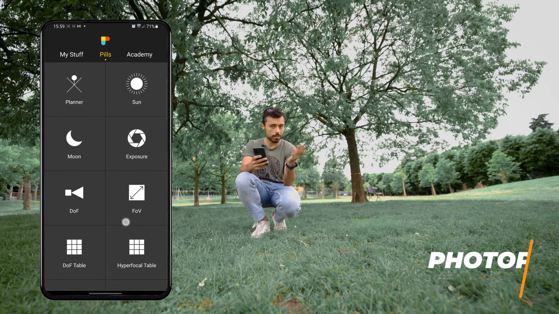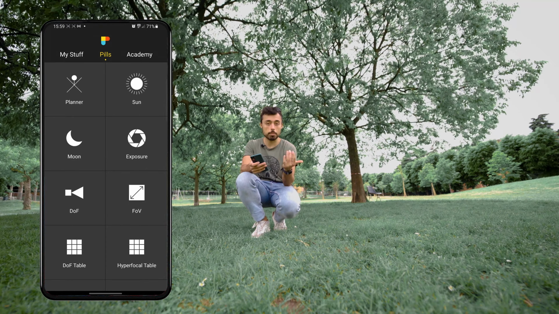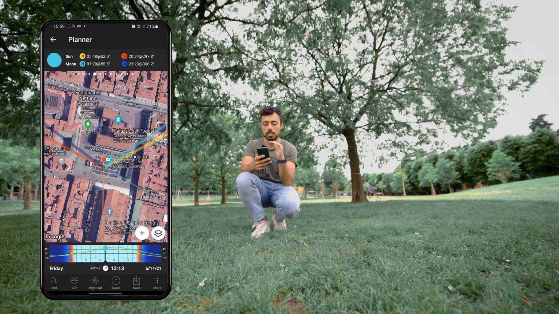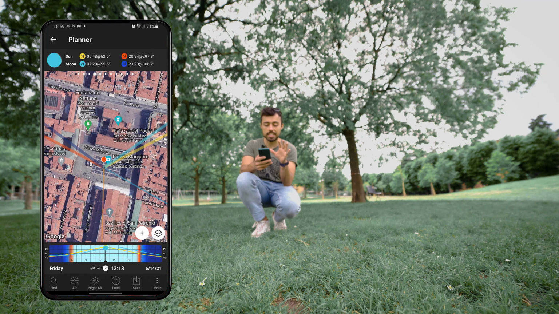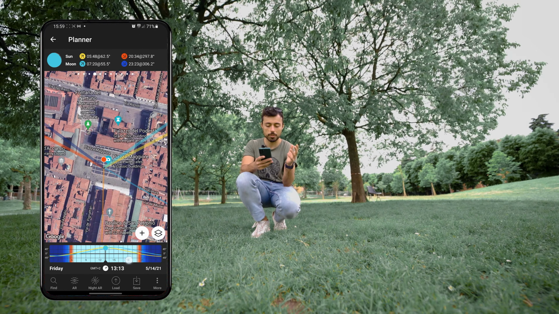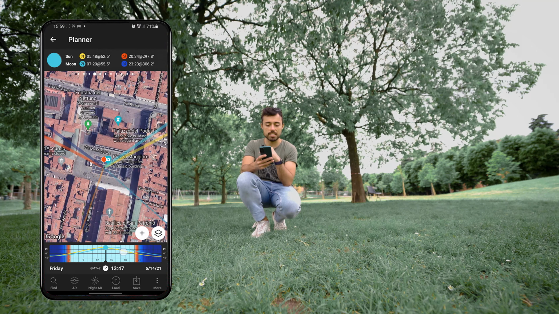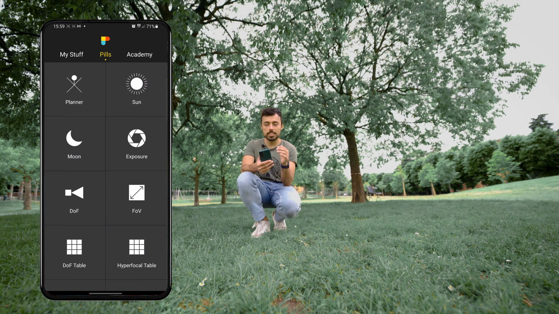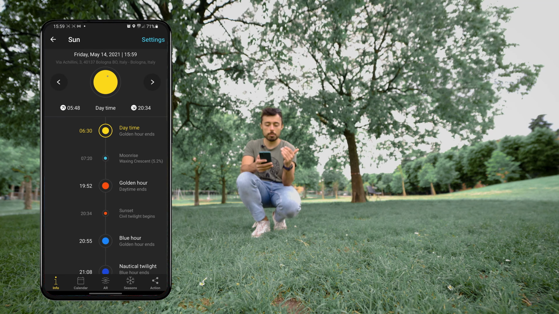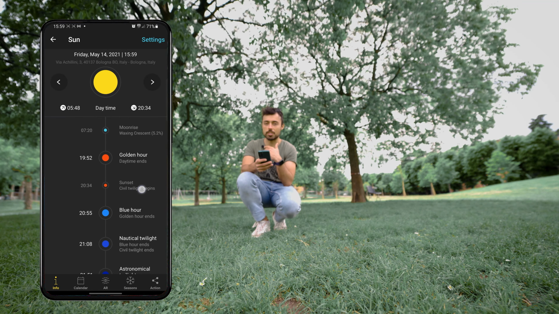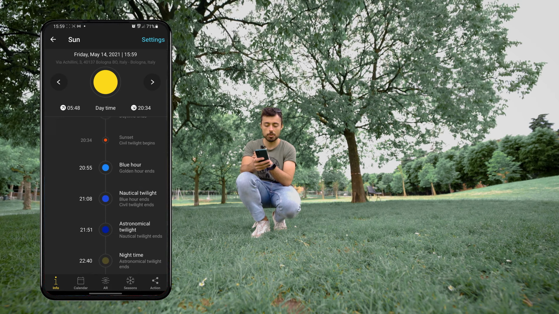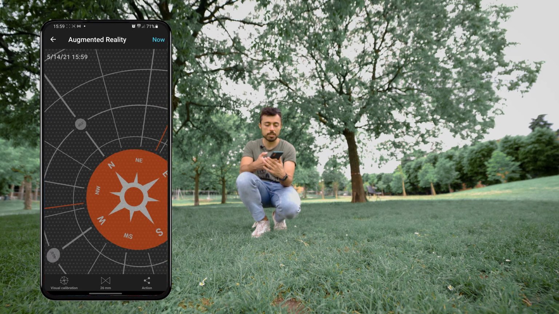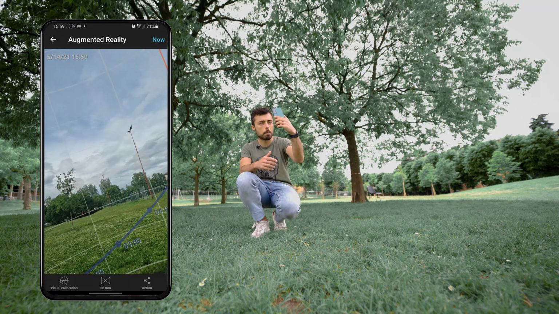So we've got a little bit of everything. You can see up here that it has the planner, where you're gonna be able to plan where you are and see exactly the same as we saw in some of the other apps. So meaning you can see the position of the sun, of the moon, you can see how high they're gonna be. You have the sun also in augmented reality, so you can see what time it's gonna rise, what time it's gonna set, and also you can see around you, just like you saw with SkyView 3. The same for the moon.